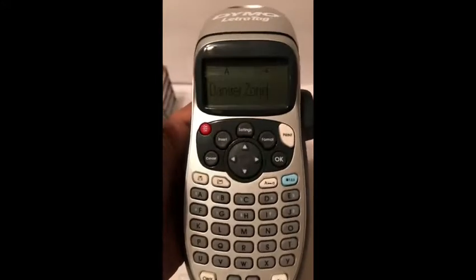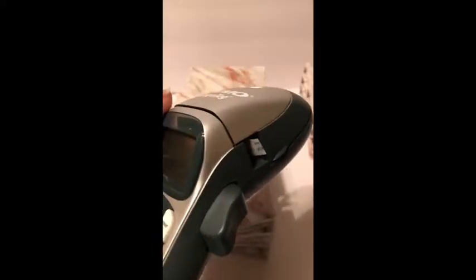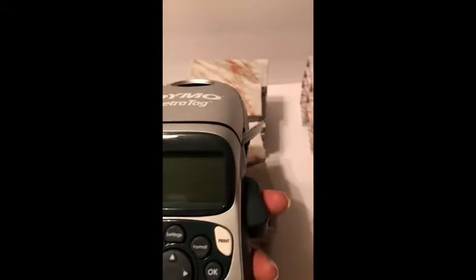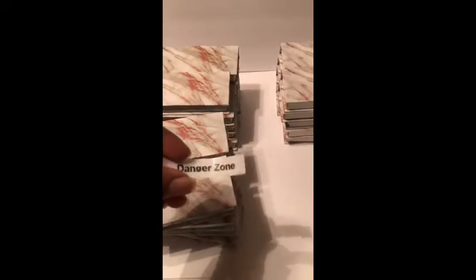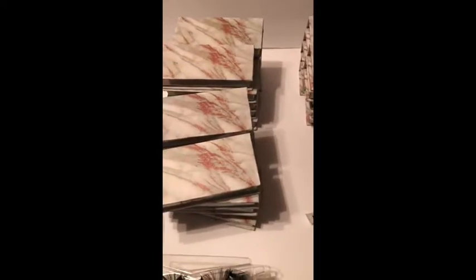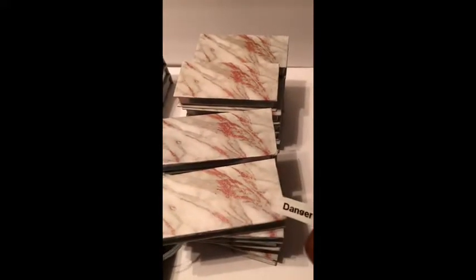Anyways, you get it — you make sure this is what you want, and you have your label. I like to print multiple and just go ahead and have them all printed. I also put them down a little bit because I feel like there's just too much extra, and as you can see that's not gonna fit on this little triangle.